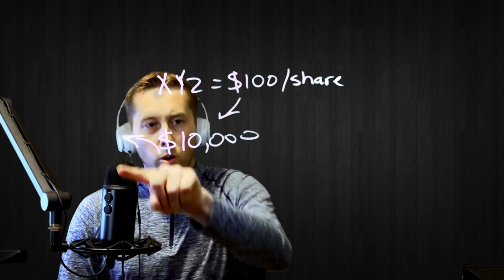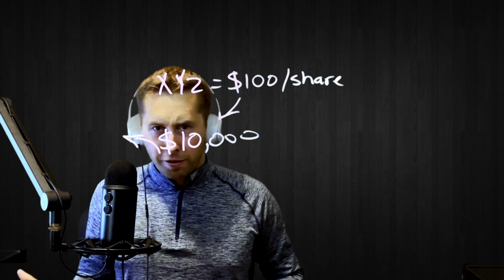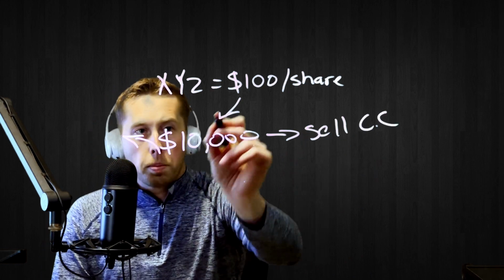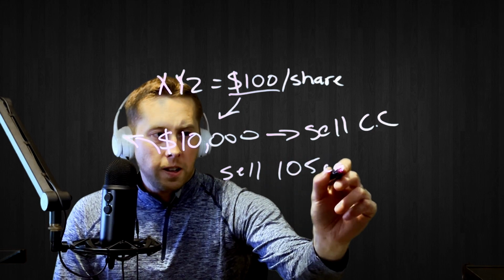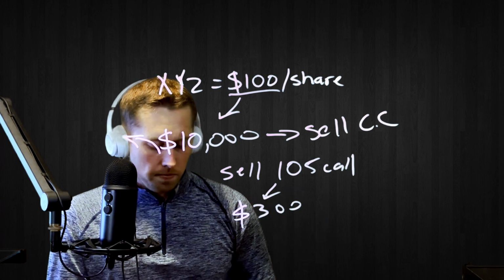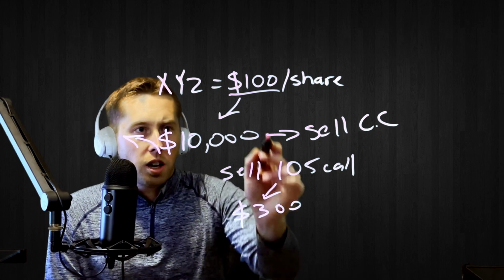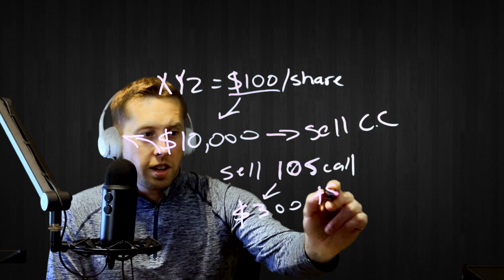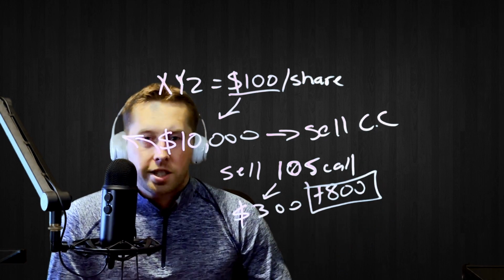So if we own the underlying asset, we can actually utilize strategies that take the risk of selling premium out of the equation. One is covered calls. If we were to sell a covered call, we bought it at $100 and we were going to sell a 105 call, and we collected $300 for this. You put this in cash. If the stock goes up to $105, that's a $500 gain plus our premium, so $800 in gains. It's simple.